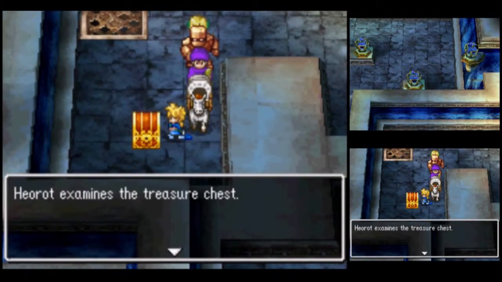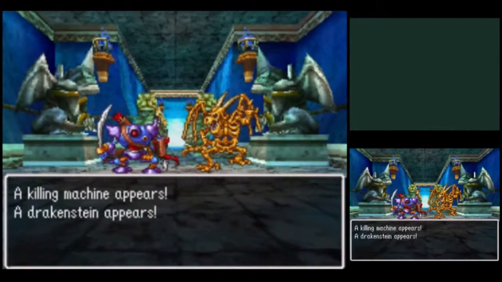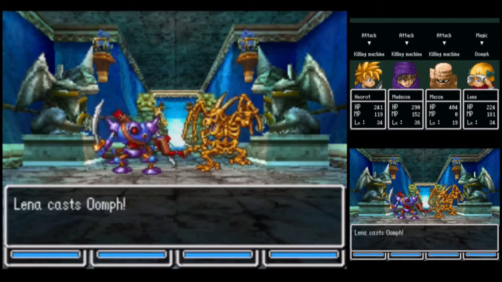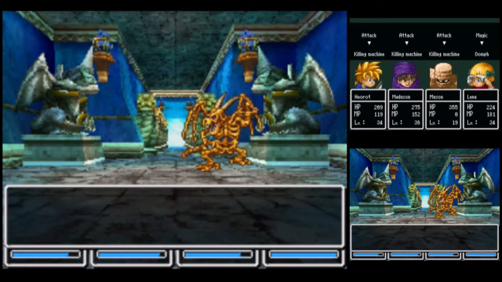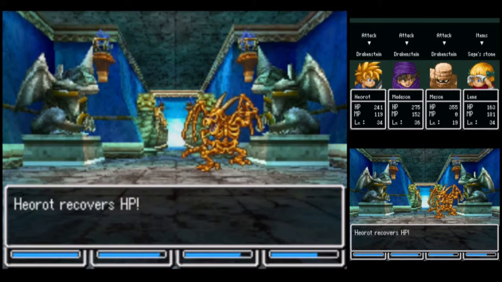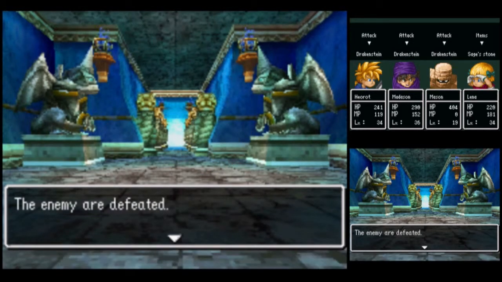In the northwest, we find a treasure chest with 3,300 gold coins. That's a nice sum. Now we have a killing machine and a Drakenstein. Oddly, those killing machines seem to be immune to lightning attacks. Bye-bye, Drakenstein.